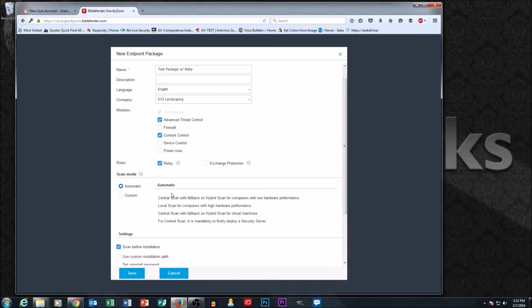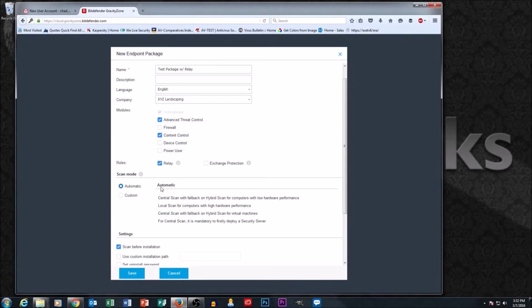So let's say we loaded Chad's computer here with a relay, and then Joan in accounting, if we wanted to remotely install software to Joan's computer, we could push that software out from the cloud console, and Chad's computer would pass the instruction to Joan's machine to do the install.